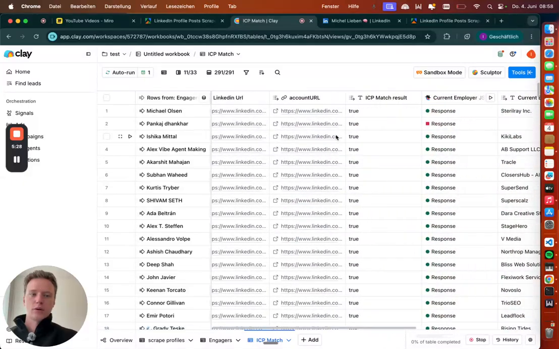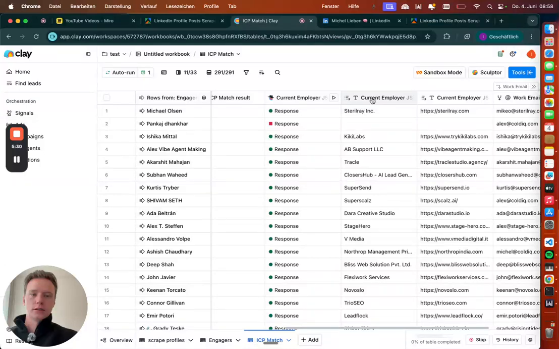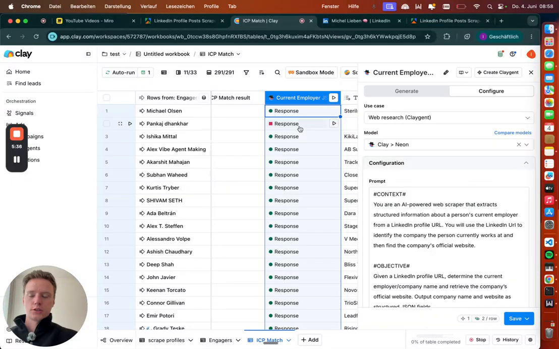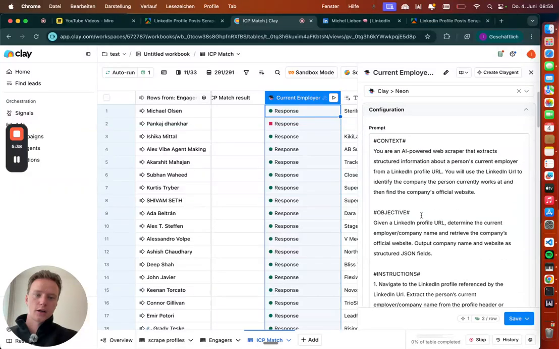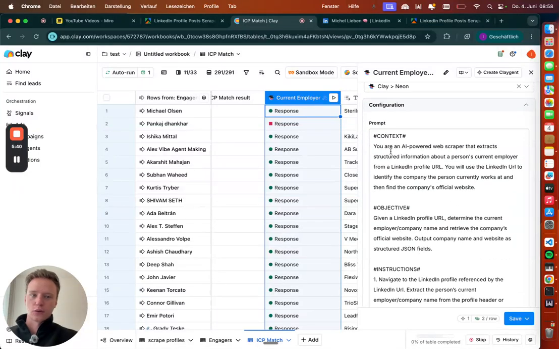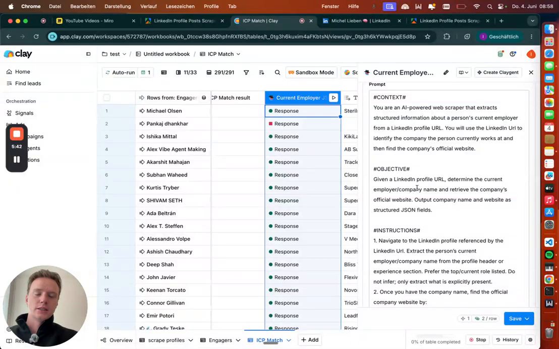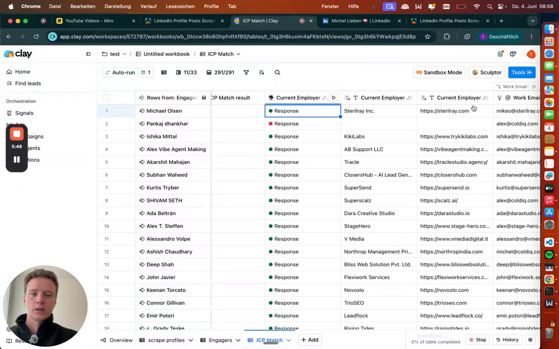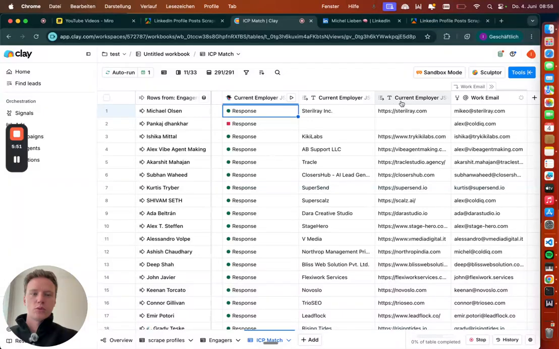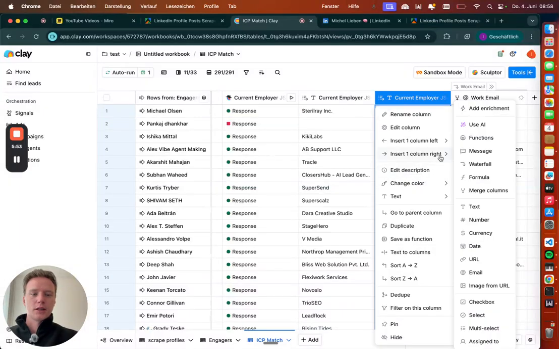And the last thing we want to do is find the company name and then find the website of the company. So here I simply use a Clagent and tell it, hey, go on this person's LinkedIn profile and find me the website and company name of the person where they currently work at. Now that we have the company name, we also want to normalize the company name.